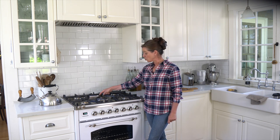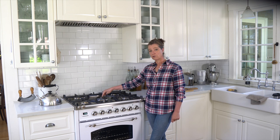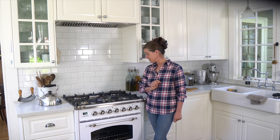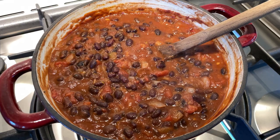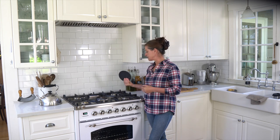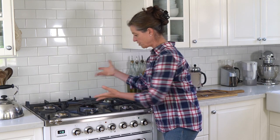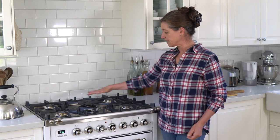This is a dual burner, so you can light only the part in the middle and that will give you the lowest output. The simmer function was really important to me because we often simmer bone broth and you don't want to actually boil bone broth — you want just a simmer, or when you want to slow cook something for a long time. I noticed that this company sells a simmer plate which you simply put here in the middle. You can put it on any burner, but this is really what it's for, and with this simmer plate it is a true simmer burner and it won't boil your food.